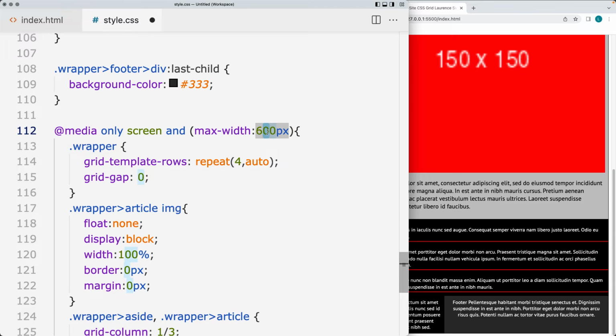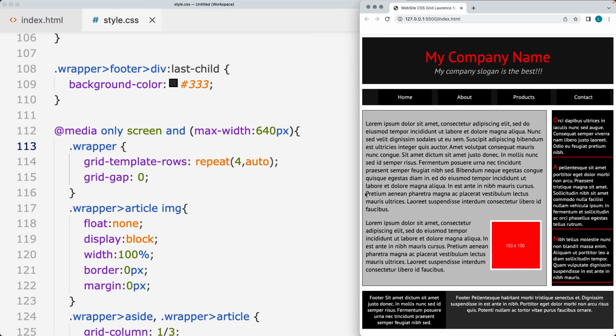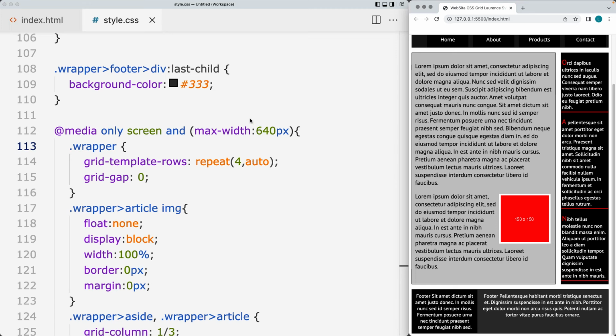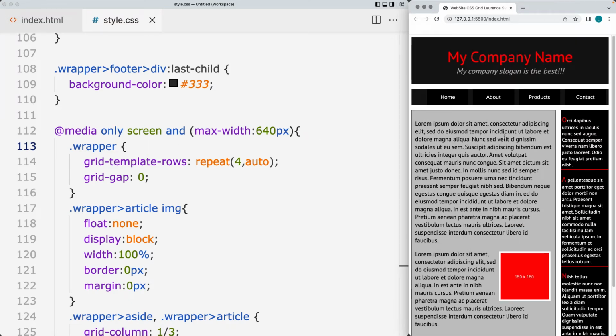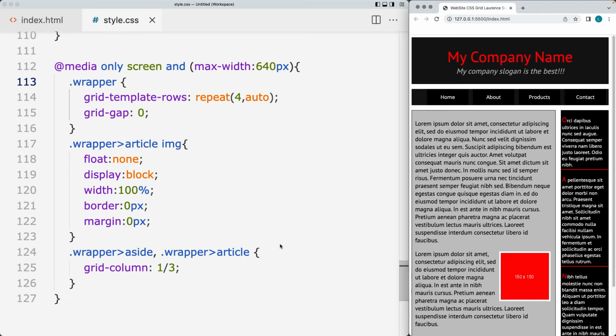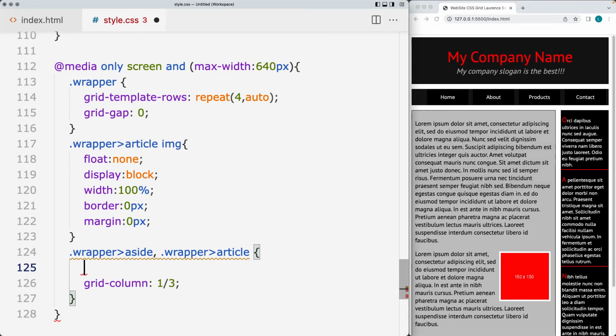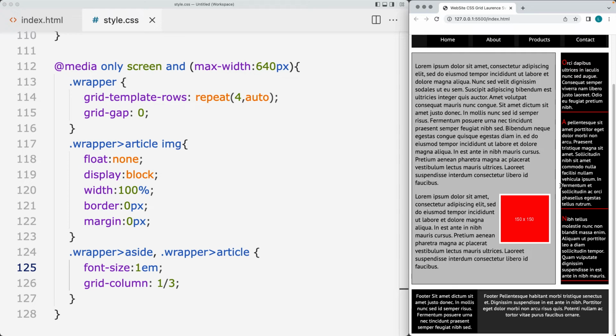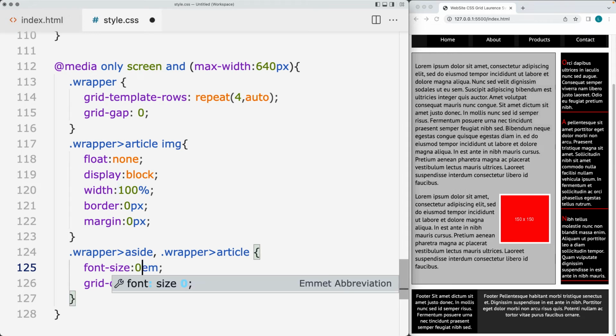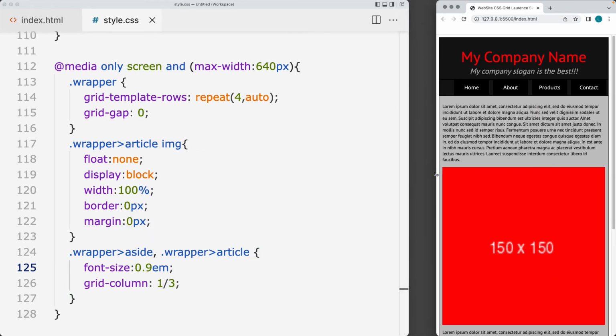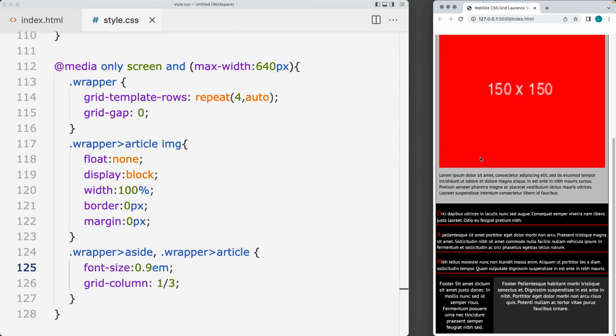And if we want to set this to be 640, even for even smaller screens, you can set the different max widths there to apply the properties on the smaller screens as the screen size adjusts. Also going to make the main article content to be 1 em. So update the font size. That will shrink the main content area slightly, make it in line with the article content. And you can even make it even smaller on the smaller size screens. So let's see what that looks like on the smaller size screens. And that just shrinks it down quite a bit more.